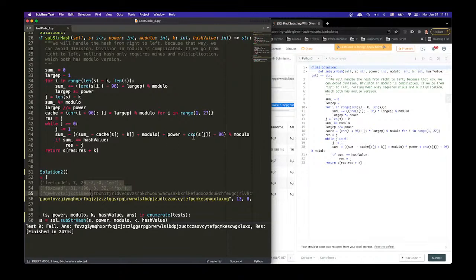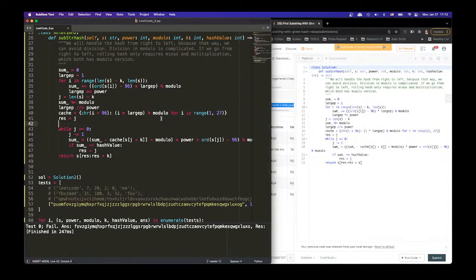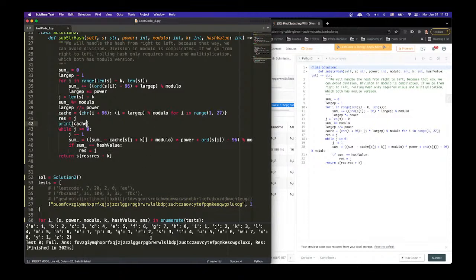And now we plus ord s j minus 96. Yeah, that's the cache.